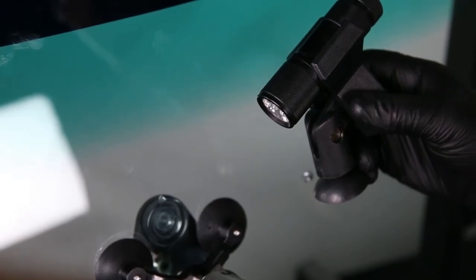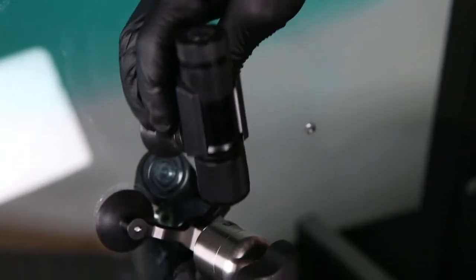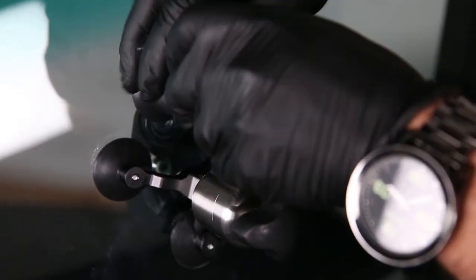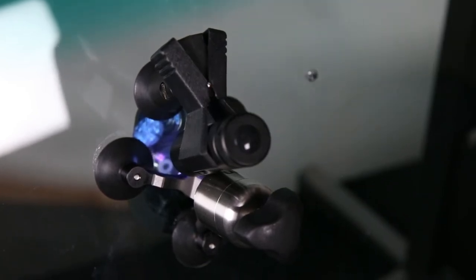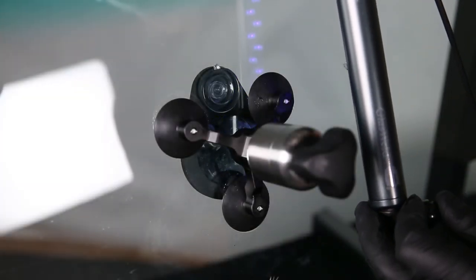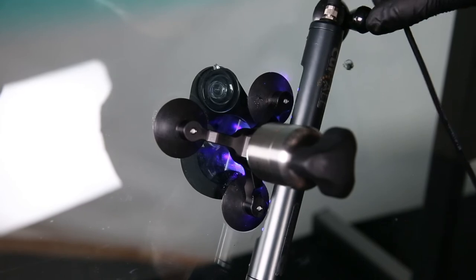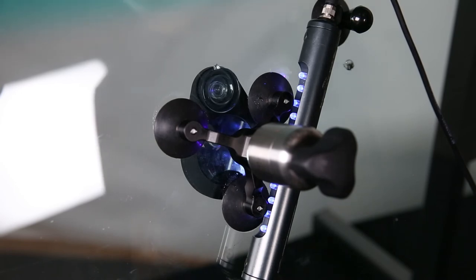If your system includes the small LED cure light, after completing your repair install it, press the suction cup in against the glass, angle it downward toward the tip of the injector, press the button, and leave it in each position on each side of the tripod for approximately one minute. If your system uses the Cure All curing light, line it up over the tripod on an angle, angle it in toward the break, and leave it in each position for about one minute.